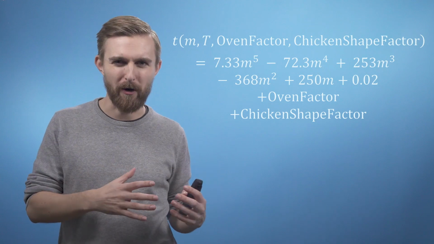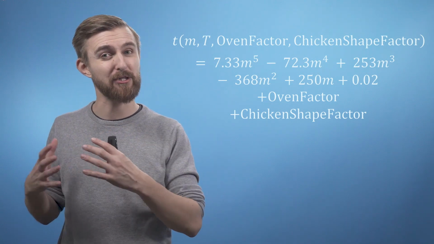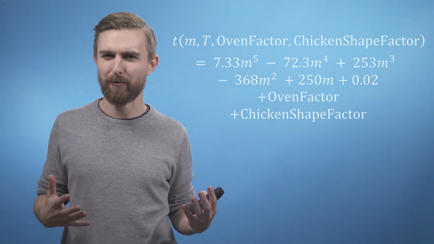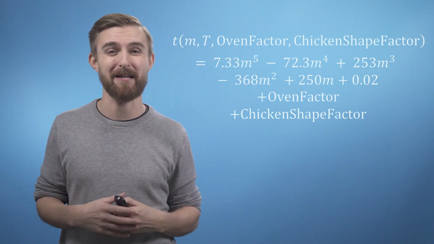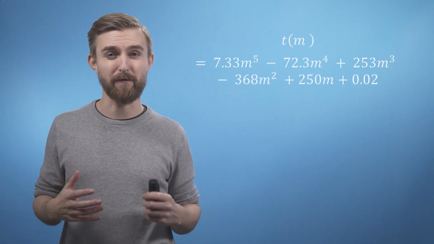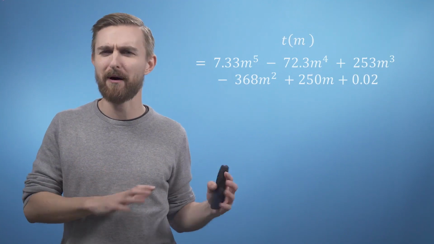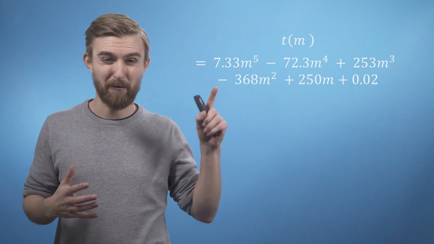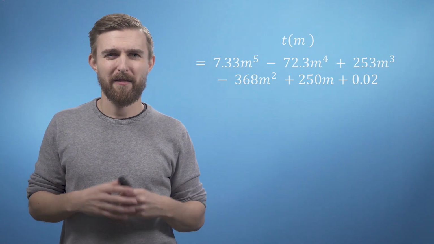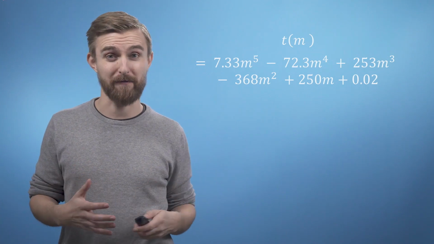Secondly, that everyone will be cooking a sufficiently similar chicken in terms of their heat transfer properties as a function of mass that you can also assume that these will be the same in each case. This allows us to remove two potentially problematic terms that might themselves have been a function of many other variables, but we were still left with quite a messy function. The next thing we're going to do is have a look at a plot of this function.